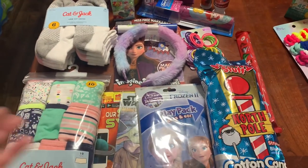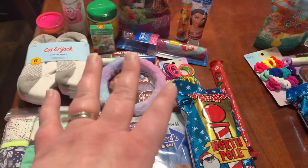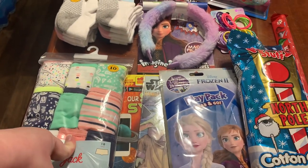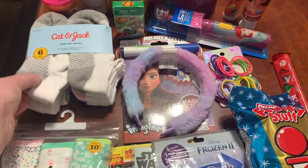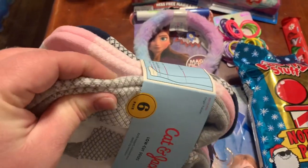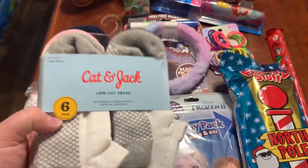I tend to go a little overboard sometimes on the snack stuff and candy — it all looks so cute. So this is everything. Let's start with my six year old first. I did get a pack of underwear; the Cat & Jack ones were on sale for about 25% off. I actually really like their socks and underwear for little girls. I also got the Cat & Jack low cut socks — they're really squishy and comfortable. They have these in crew socks and everything too.